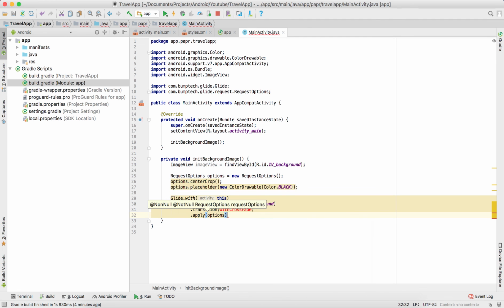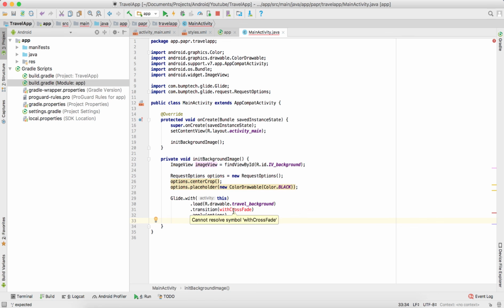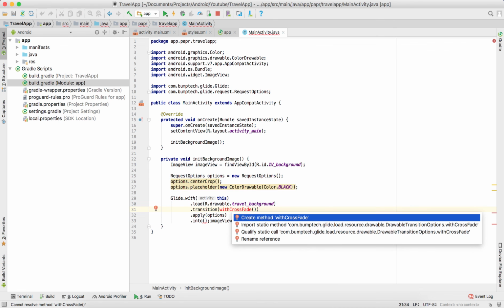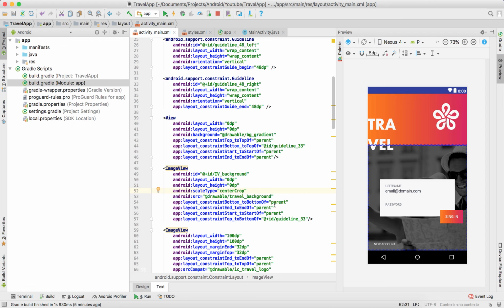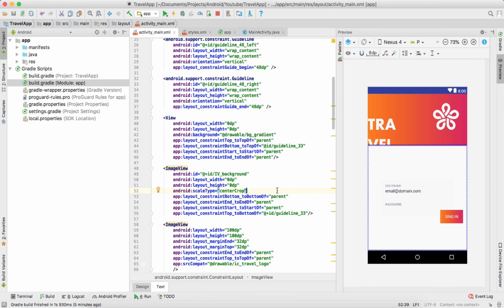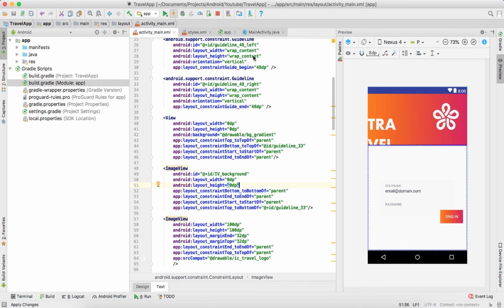Apply the options we created earlier into the container, which is the image view. What's the problem here? Okay, yeah, that's it. And then we delete the src here and the center crop.